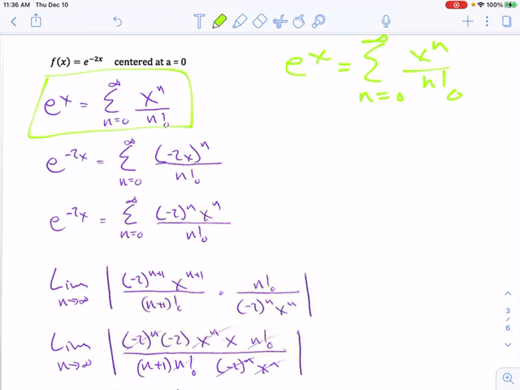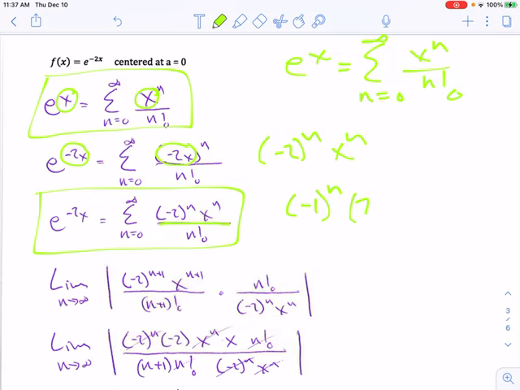We're going to replace x with -2x, and break that up into -2 to the n times x to the n, as I did here. That would be our Maclaurin series representation. If you wanted to, you could even factor out that negative from the -2. It's not necessary. Sometimes I'll do it as -1 to the n times 2 to the n x to the n over n factorial. But in this particular case, I just left the -2 in there.